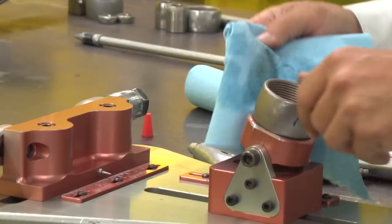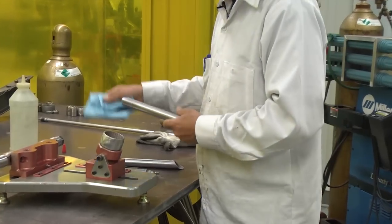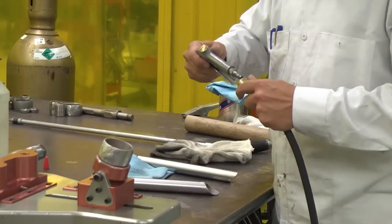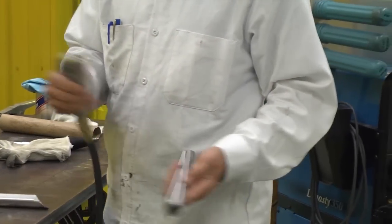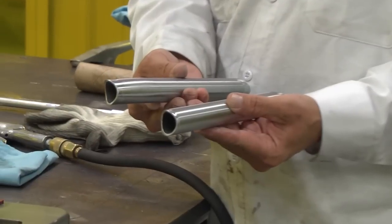We wipe all the surfaces we can. And most importantly, the part a lot of people forget is to clean the inside, because that's going to draw up with heat. And I lost my air blower, so we'll make sure to blow out the tube. Get all that grit out of there. See, they're nice and clean. So now you're ready to tack.